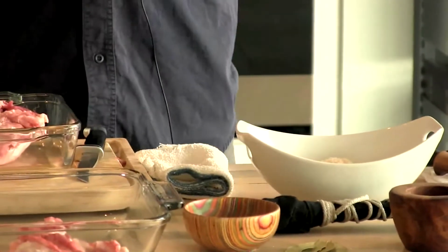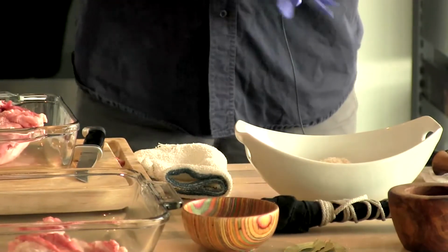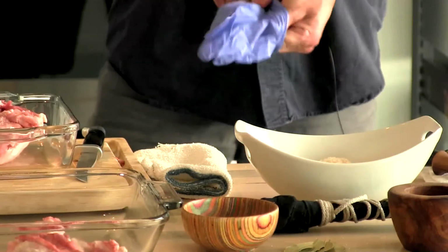So at first, what I'm going to do is rub it down with the salt mixture. Actually, I'm going to put a glove on first. I like to keep one clean hand.